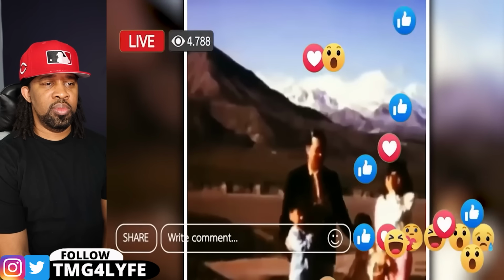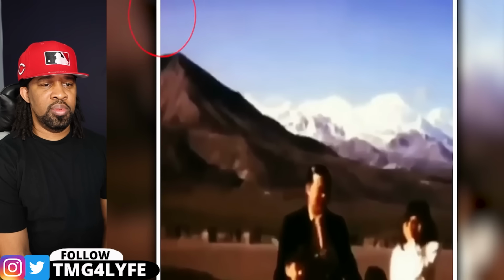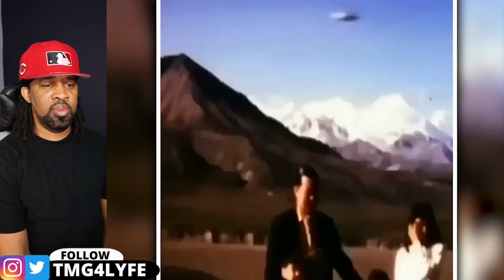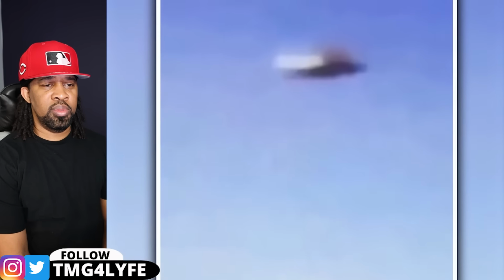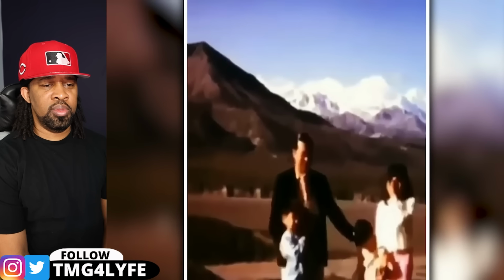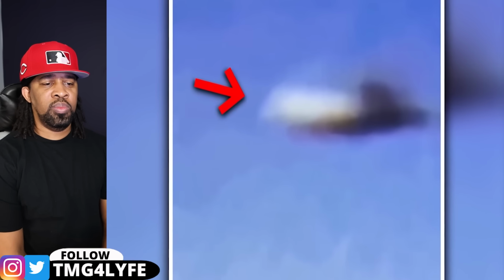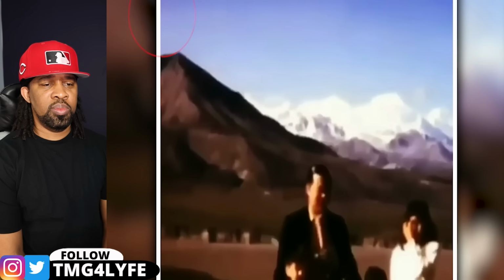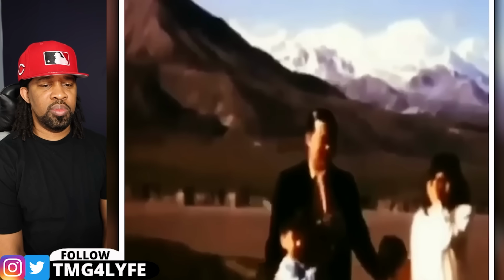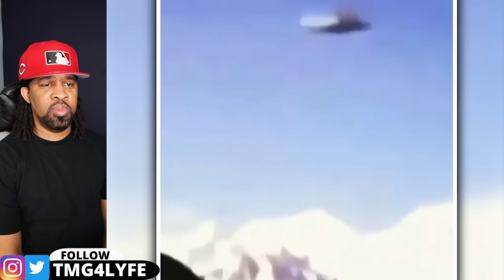This really old clip surfaced on the internet claiming to have captured a UFO zipping past the frame. A family found this while going through their old camera footage. As the family was arranging for a picture, the cameraman recorded the moment, unintentionally capturing a flat saucer-shaped object at an exceptional speed to move across. No one seemed to notice the commotion at the moment, only for it to become an online sensation years later.